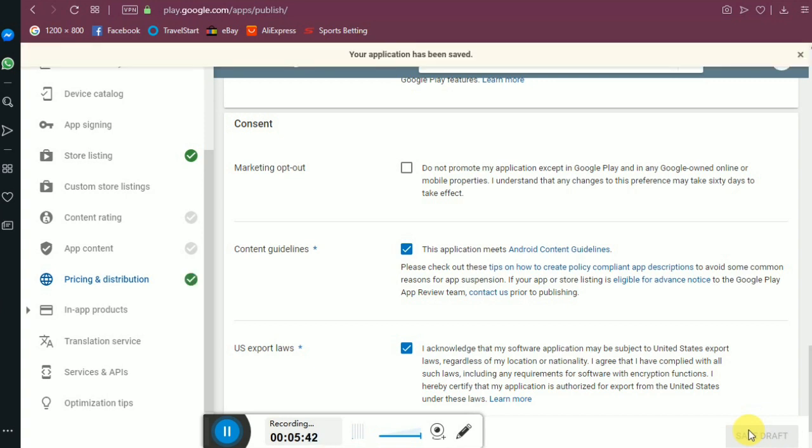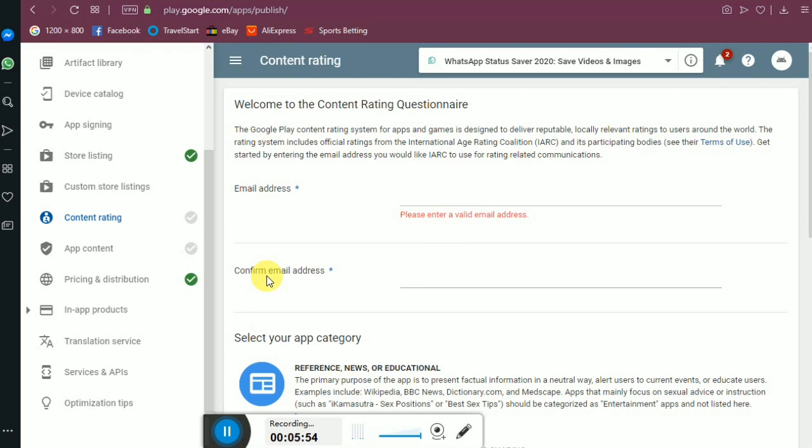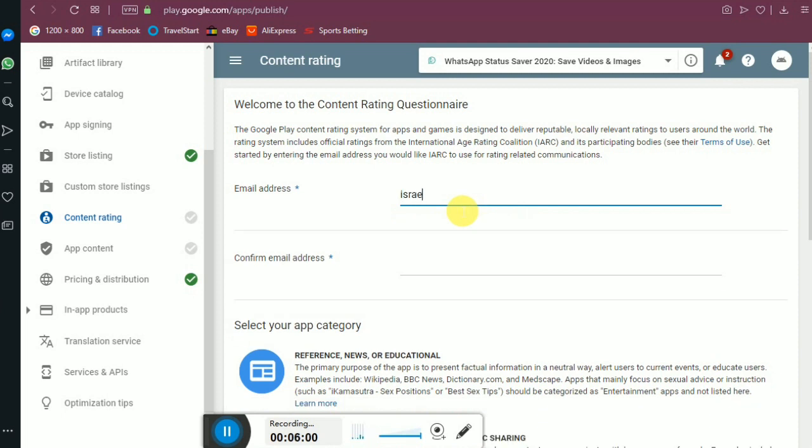It has been saved now, so you come to the content rating, and you add your email. I'll just add my email here, at gmail.com. Sorry.